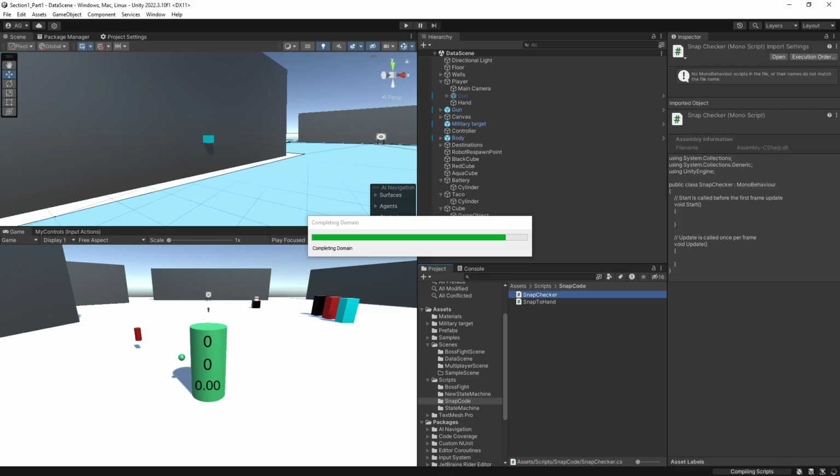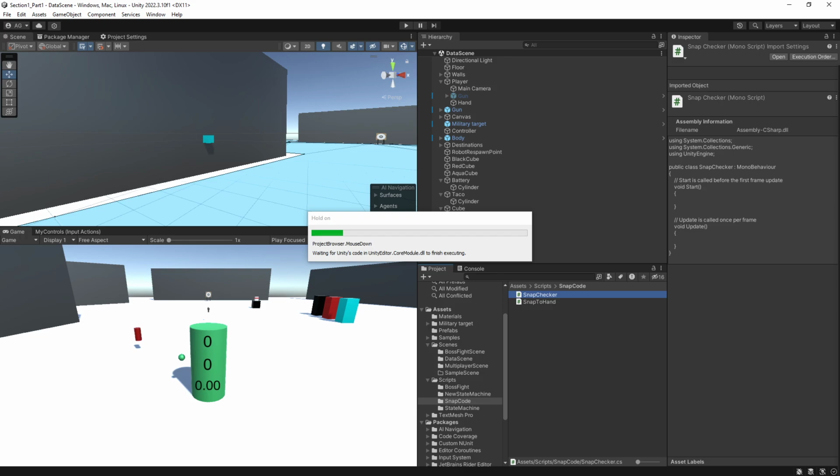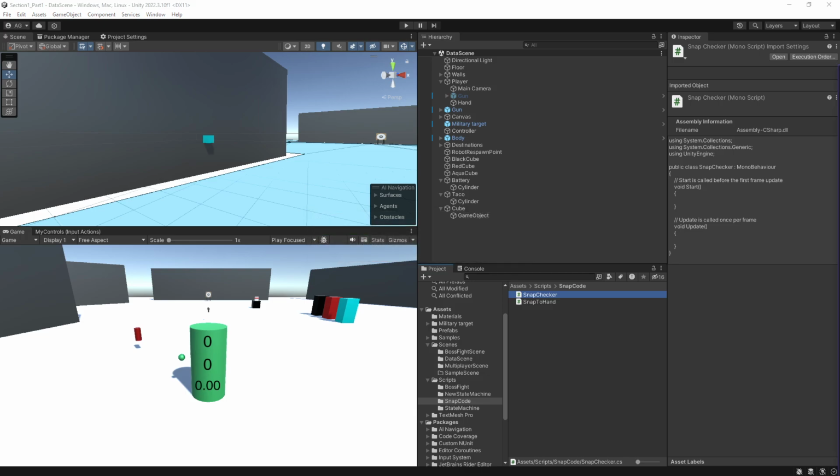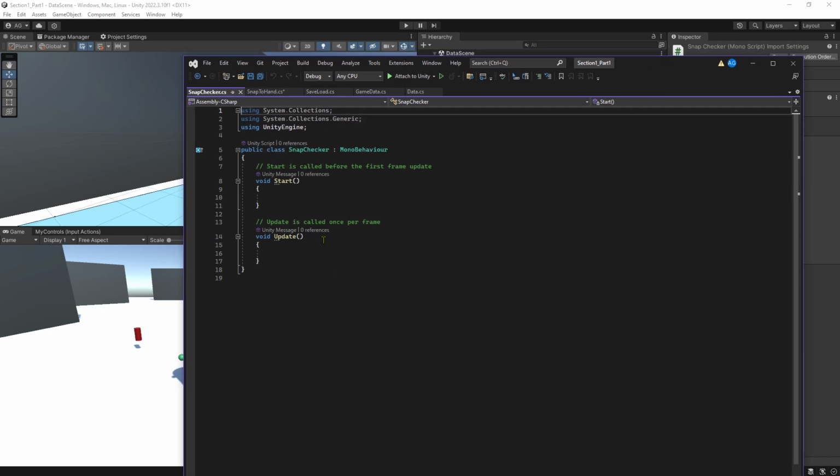It's going to be a pretty short script, much shorter than what we just did. So if we go to snap checker, all we want for this is an update. We do not need a start.